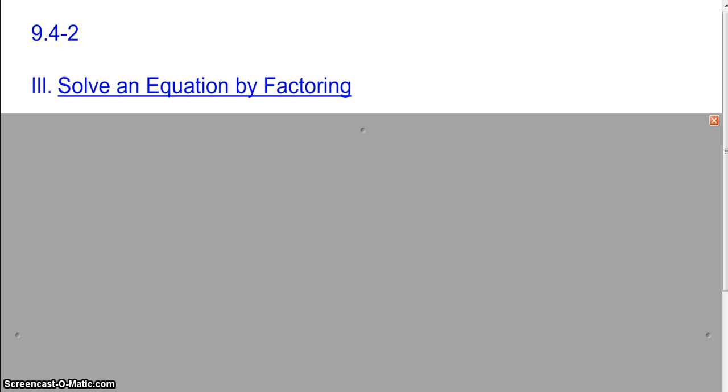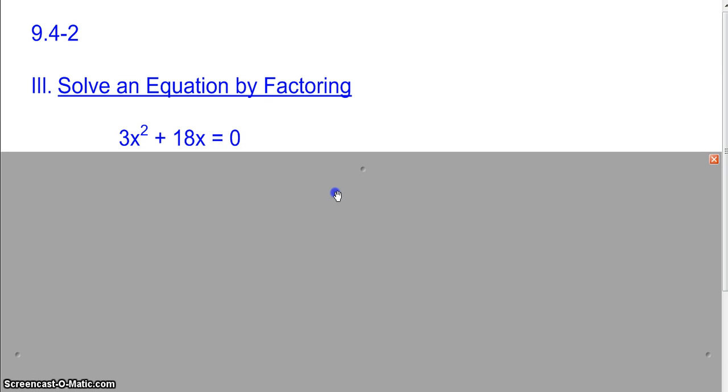Yesterday we learned that when you set an equation equal to what number? You remember? 0, good. We find the roots. What are those called? The roots. Okay, good. So the roots are also known as the solutions. So when you're solving, you're getting solutions. And solutions are also the roots of the equation. Okay? So we're going to solve equations by setting the equation equal to 0.